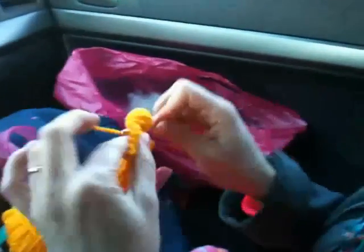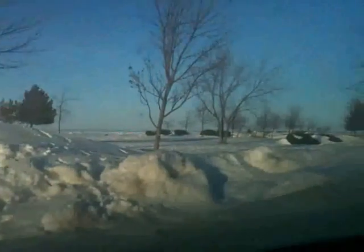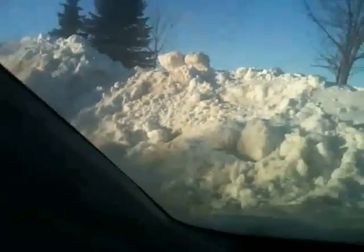Double. Half double. It's insulted. I got to film it. Single. Yeah. I mean, that's quite a bit of snow right there. I don't think it's going to move for our little horn.